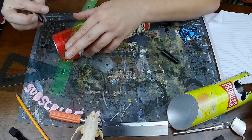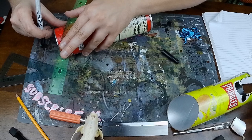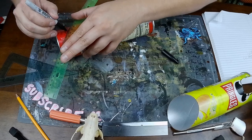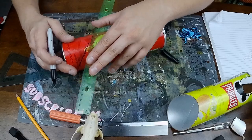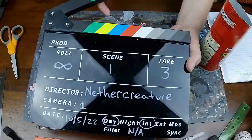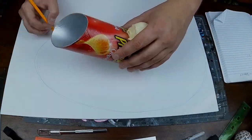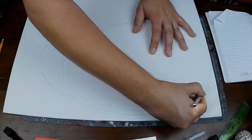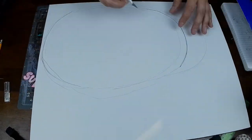First thing we did was cut a corner of the Pringles can off at about a 45 degree angle, because I knew I wanted this thing tilted that way. Then I roughly measured how big I wanted the base of this thing to be. I knew I was gonna try to go for a cave entrance, so we used some foam board, cut that out.